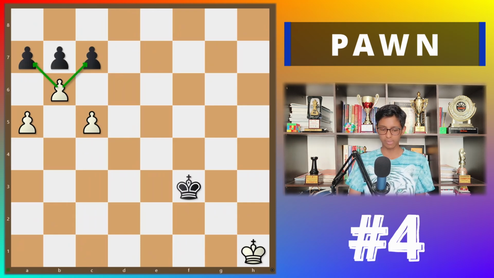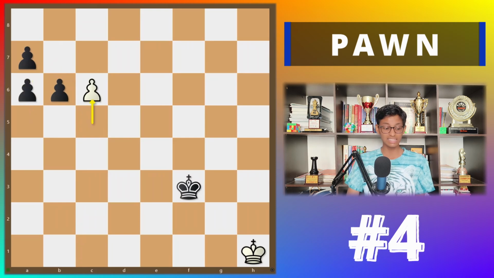But black, being smart, takes back with cb6. But now, should white capture back or should he play something else? The correct move here is a6, because now after b takes a6, c6, the pawn on c6 is unstoppable. And as is clearly visible, white's single advanced outside passer outperforms three, yes that's right, three of black's passed pawns, simply because they aren't as advanced as the white pawn on c6. And in fact, white will queen in two moves and black can resign.